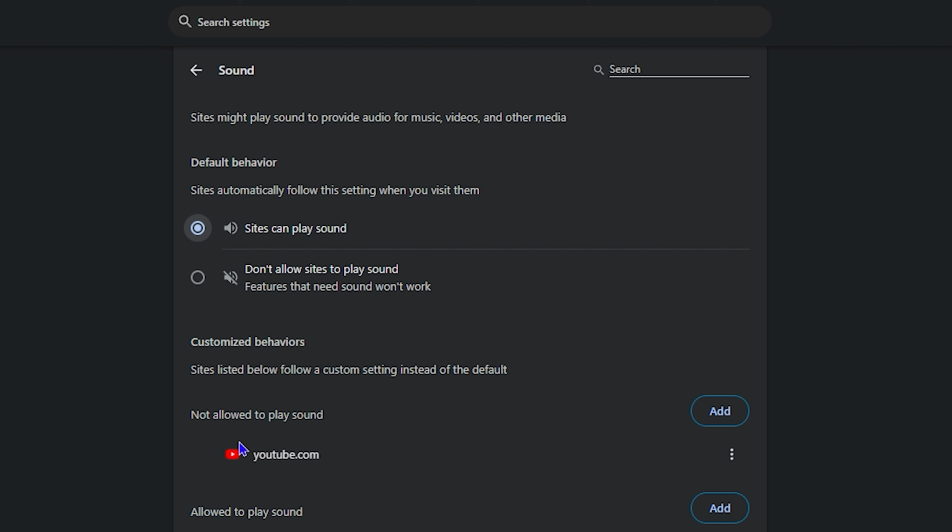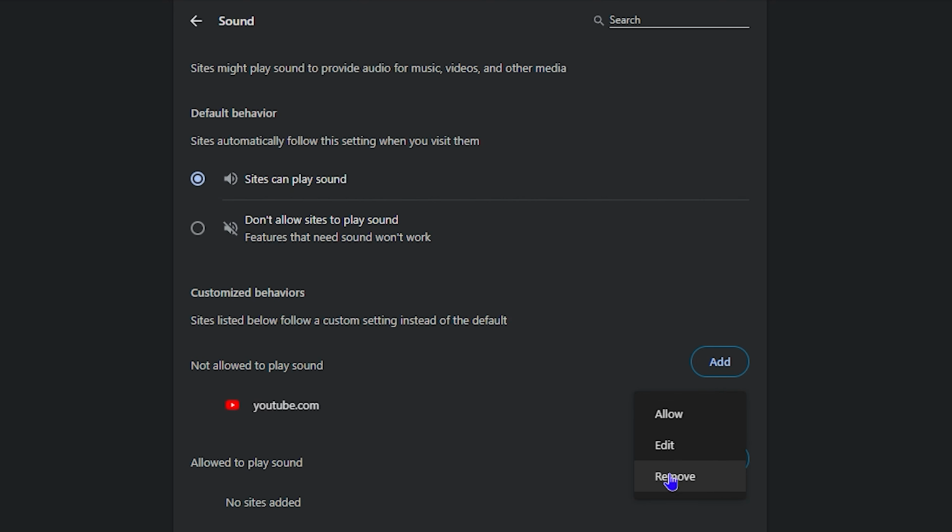And you also want to look under the section that says not allowed to play sounds. As you can see, I have YouTube added there. So no wonder why the YouTube will not work. And if you have YouTube or other sites there, Spotify, Facebook, whatever it might be that you might find here, and you're on that site and it's not working, then that's also one of the reasons.